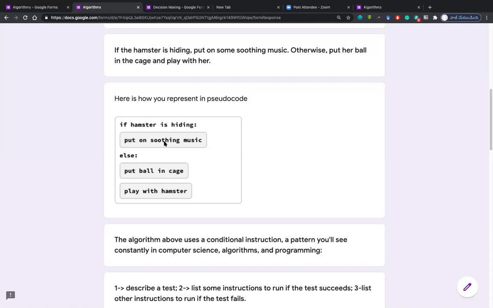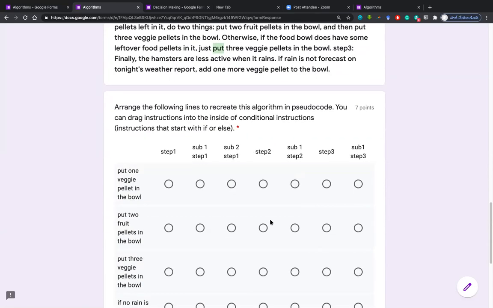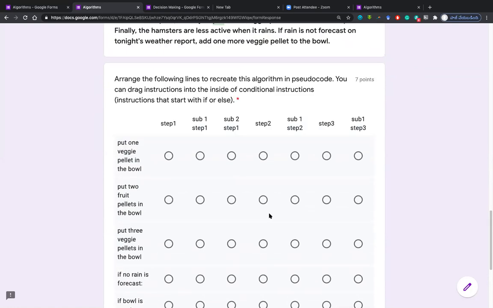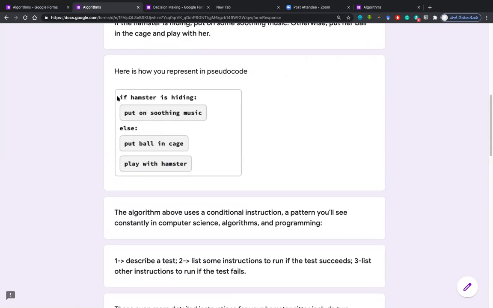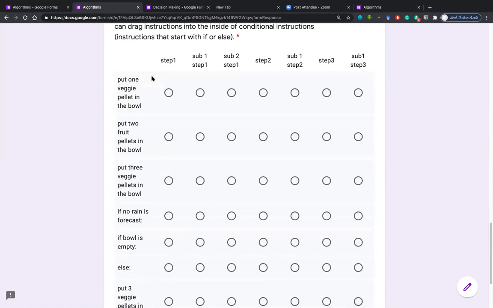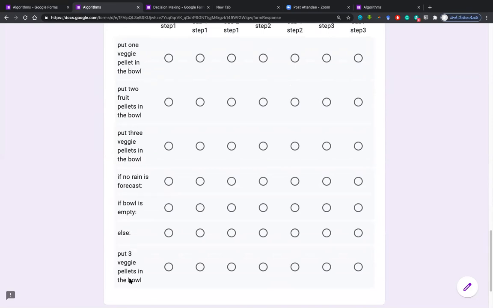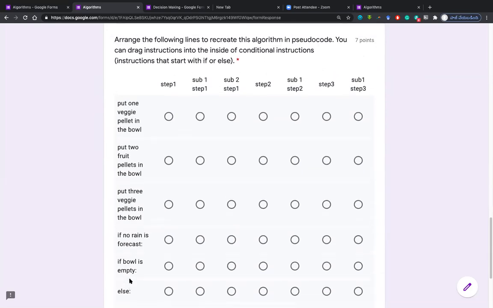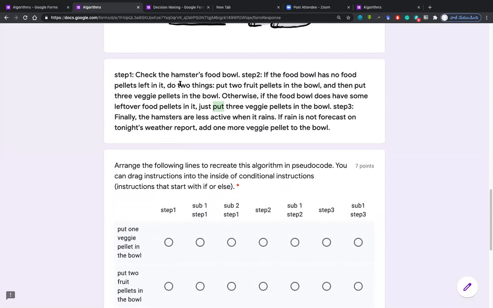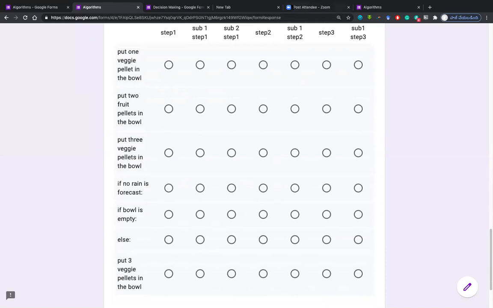Based on your algorithm, you find out what steps you need to go with, which one should be there. Earlier, we mentioned lines as line 1, line 2, line 3, line 4, and line 5. But now I am mentioning them as step 1, step 2, sub-step 1, sub-step 2, like that. Now I have given all of these. Based on these sentences, please try to arrange them in such a way that you satisfy this entire algorithm for your pet sitter.